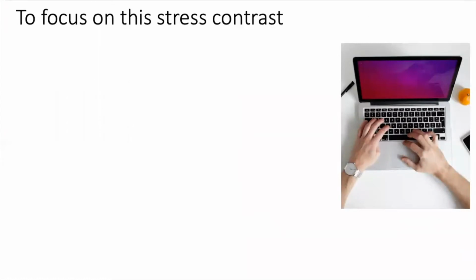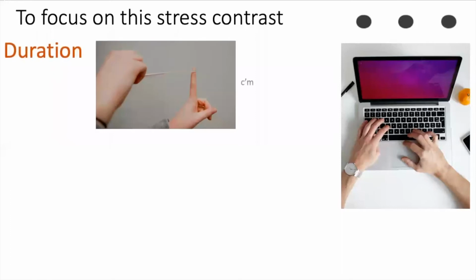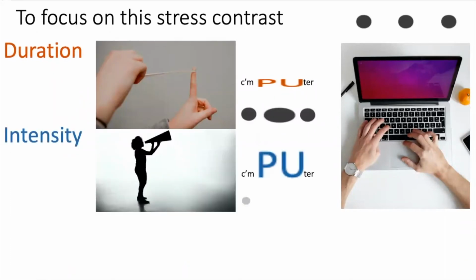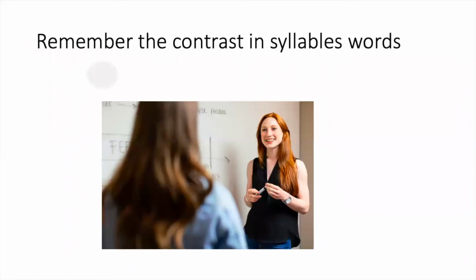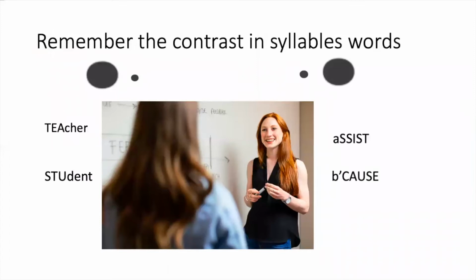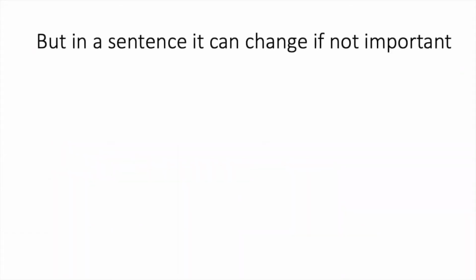So if you look at the word computer, right, it's 3 syllables. Okay, we look at the duration, computer. Or we can look at the intensity, computer. Or the pitch, computer. Always sounds exactly the same. But the thing is, the students are focused on one of these 3 aspects initially. Okay. And if we look at words with 2 syllables, baba or baba, I get students to look at these words and then try to pronounce it properly and then make a sentence. Okay. But it's important to remember that this stress does change depending on what the speaker wants to actually say.